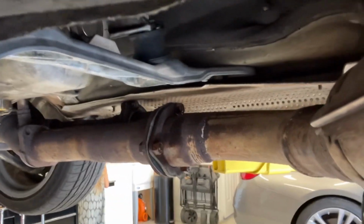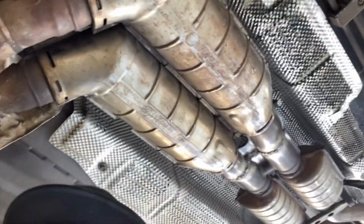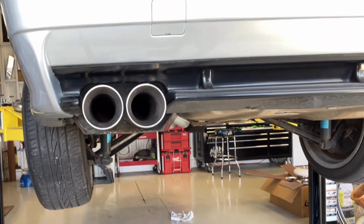Those are the original flanges that none of the US model stuff would bolt up to. So I had the exhaust shop just weld in this section and put the 3-bolt flange on, and you can see that it's not ideal. But it's been working ever since 2003. So it looks good. It's in line. You can see it barely wobbles. It would flop around earlier. And the main part is that it's centered.